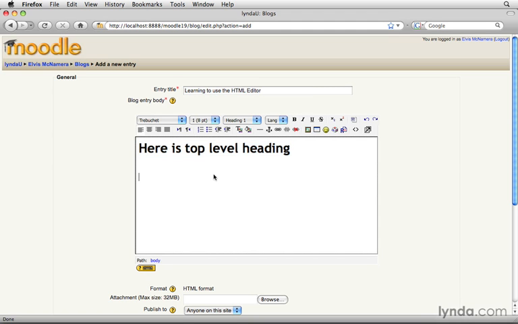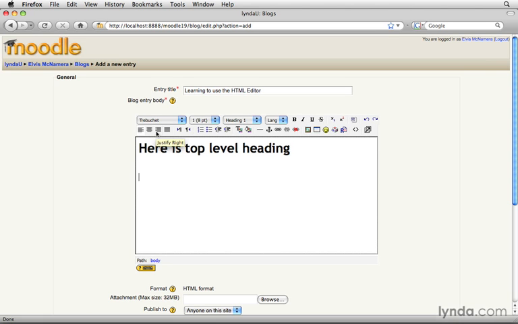I can click down near the bottom. Then, I can add additional text and format it using the tools at the top such as bold, italics, underline, strike through, subscript, superscript, and so forth. You're probably quite familiar with many of these tools as the icons that are appearing here are the same ones that are used throughout most text editing programs.